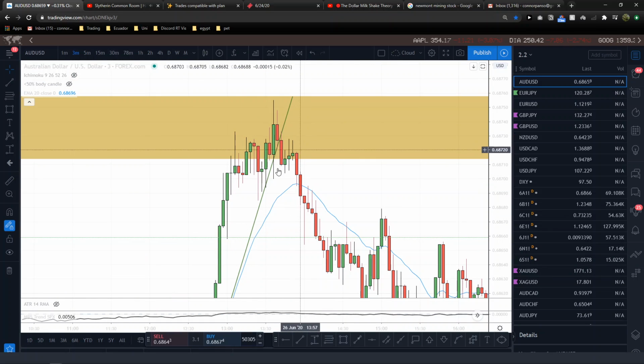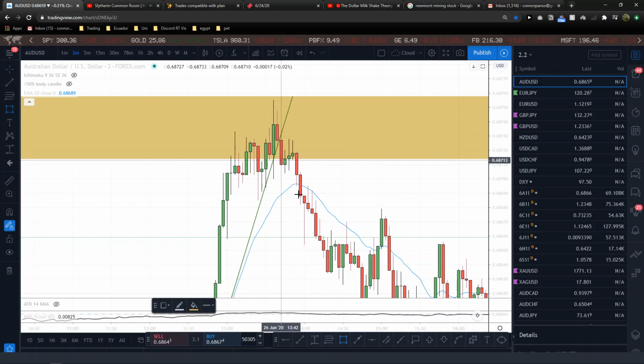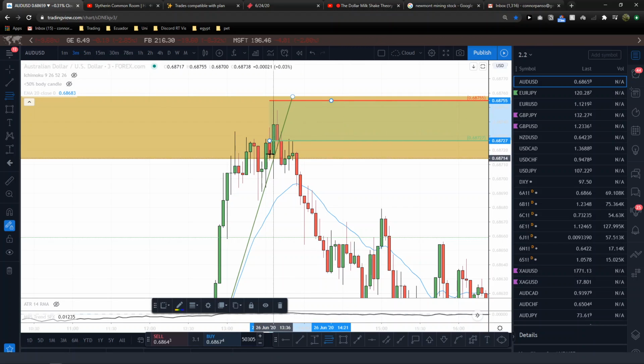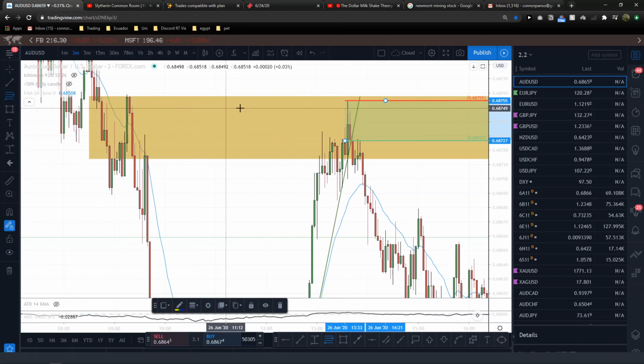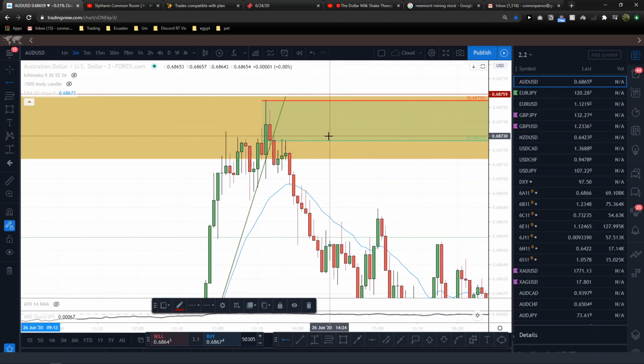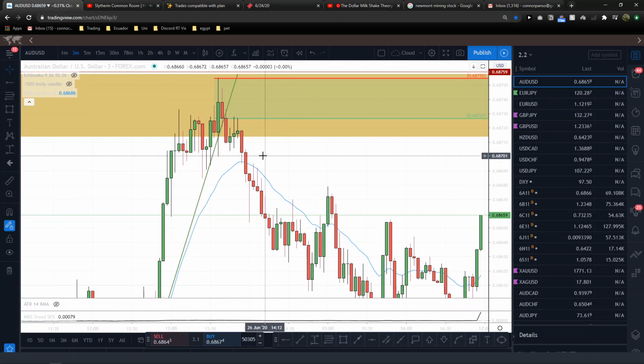15-minute supply. We were looking for signs of selling. This was our 3-minute momentum line. We got our open, low, high, close candle right here. Prices respected the imbalance of prices. So the zone that was being watched to short was this one right in here. This would have been our level to short. Stop loss would be structural. So that would have been your trade.